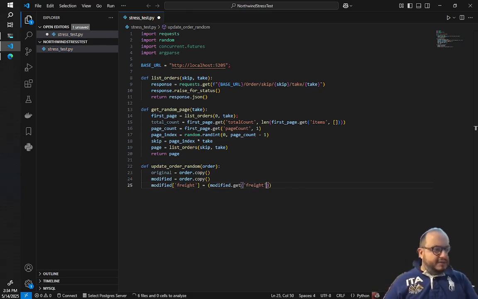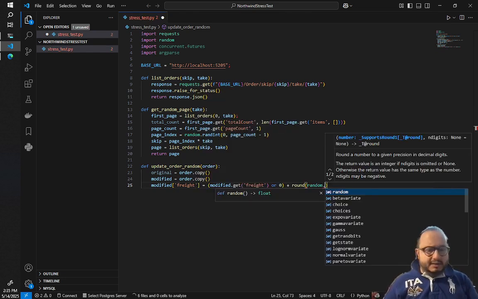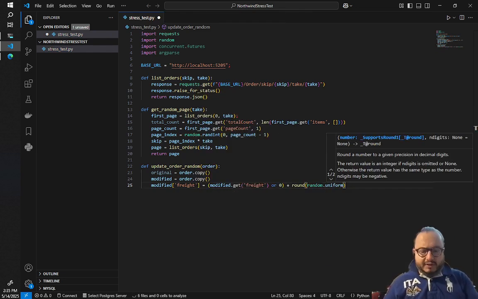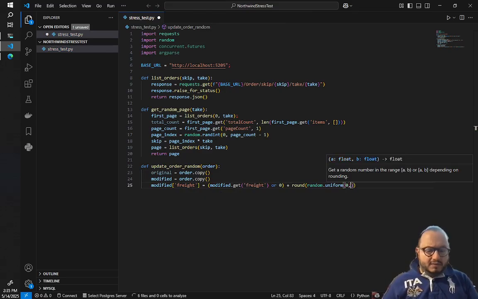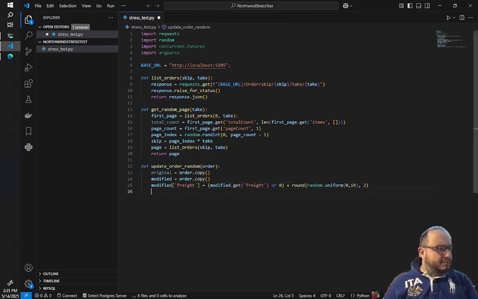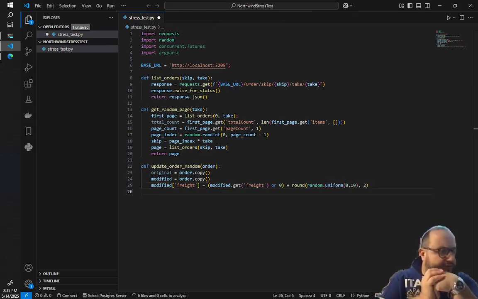First get the modified freight value, or if it is 0 or null, again make it 0. And let's add a random uniform value between 0 and 10 with 2 digits. Okay, now the freight value of the modified order is modified basically.